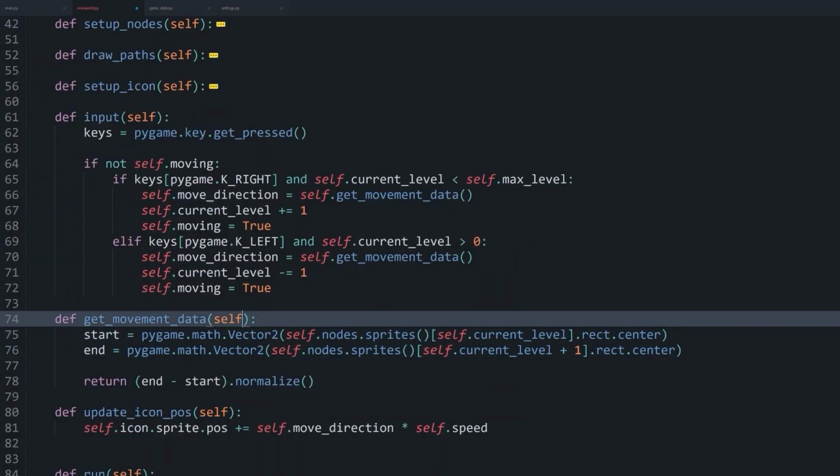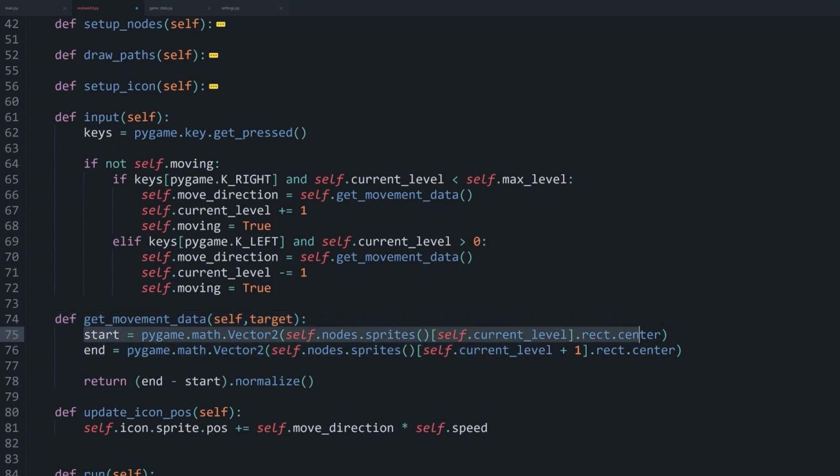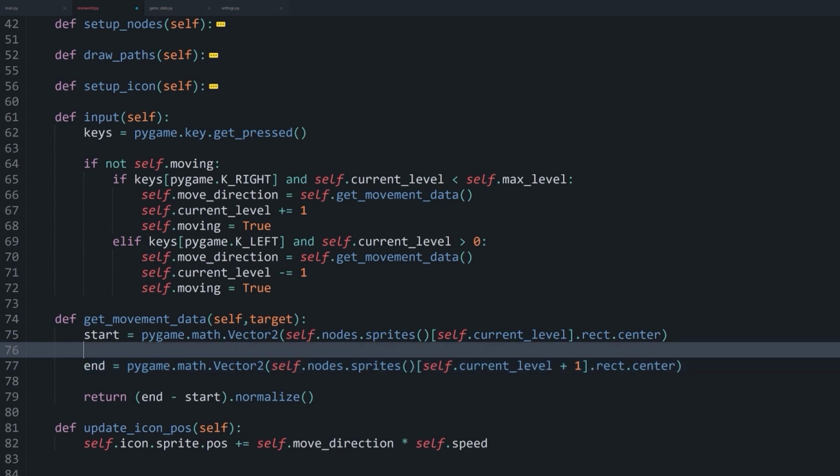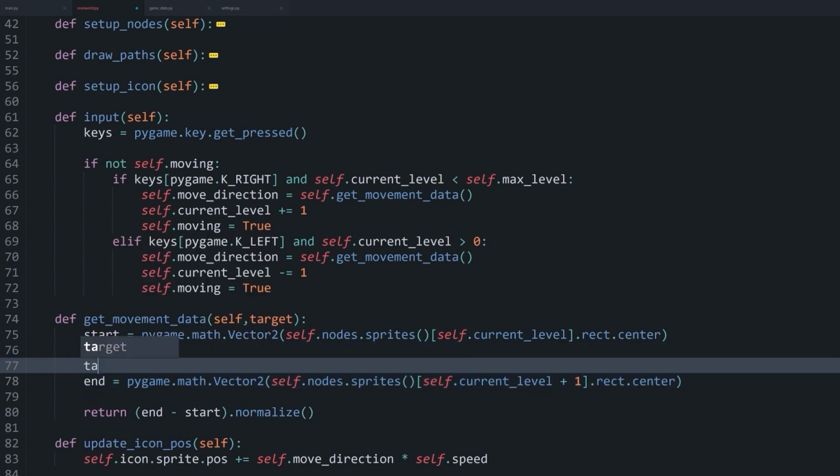All right, so in my get movement, I want to add another parameter and let's call it target. And now in here, my start node is always going to be identical. So this one we can leave as it is. The one I do want to change is my end node. So if target, we need an if statement as well.